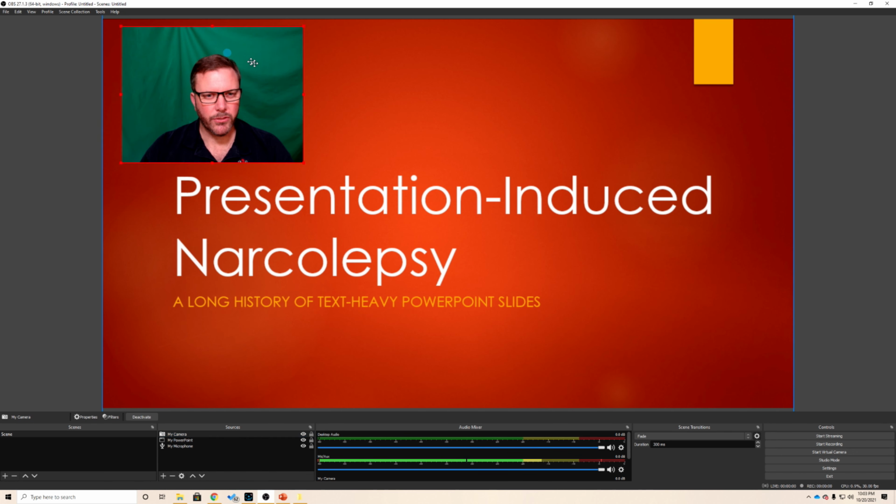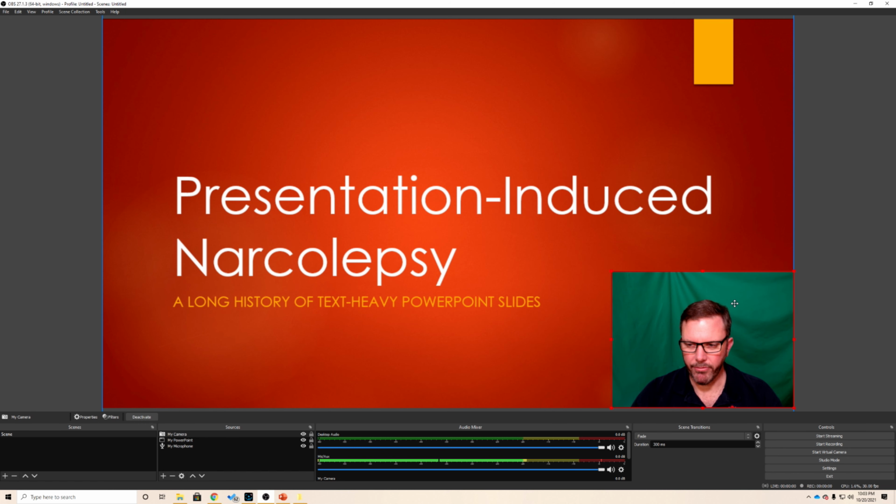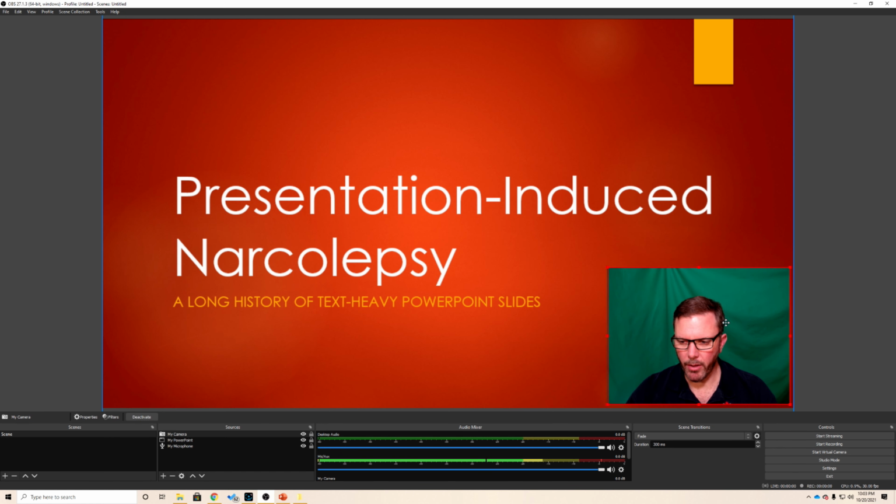Now we can move this window over to where we want it. I designed this presentation in order to have my face in the lower right-hand corner. So you can see I've left some open space here. So when I drag the window over, I'm not covering up any of the text. And this is something that you've seen commonly. This is sort of the typical picture-in-picture that we're all familiar with. But we can do better than this. We can remove the green screen background from behind me, and that'll make it look like just my face appears over the presentation.